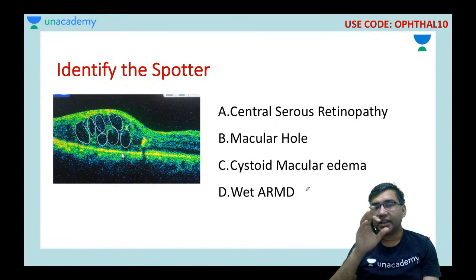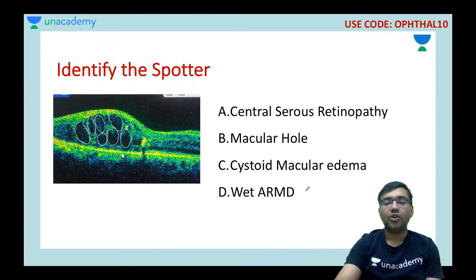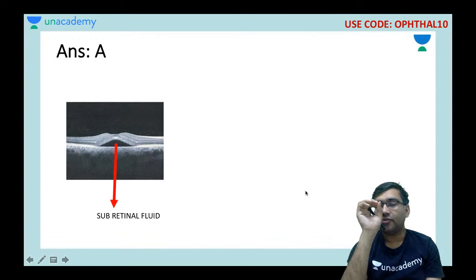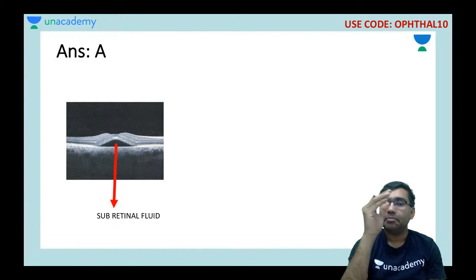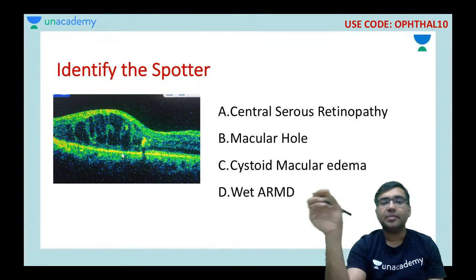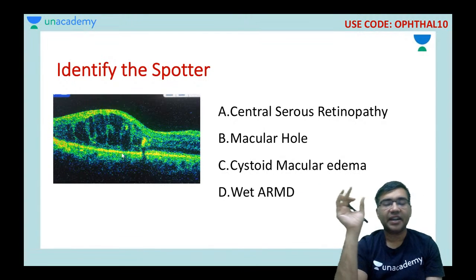retinal layers. ठीक है, सो आपको दिख रहा है कि जो cystic spaces हैं वो रेटिना के बीच में है. Do not confuse it with central serous retinopathy, where the foveal detachment or the accumulation is beneath the neurosensory retina. Here, the spaces are in the middle or in the inner retinal layers.